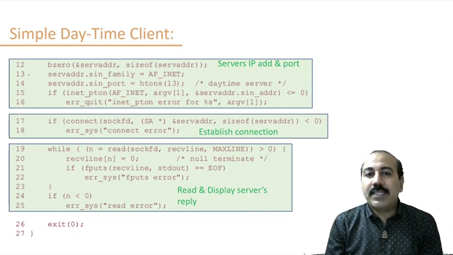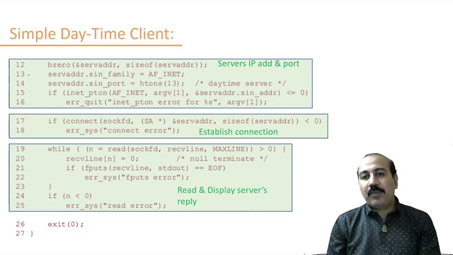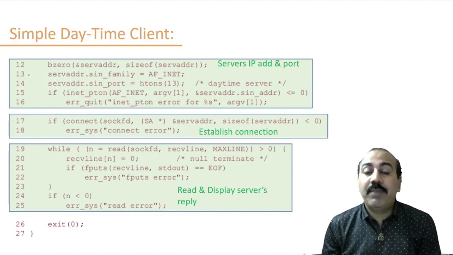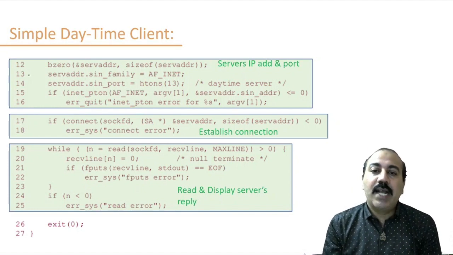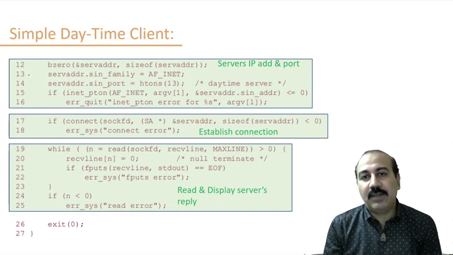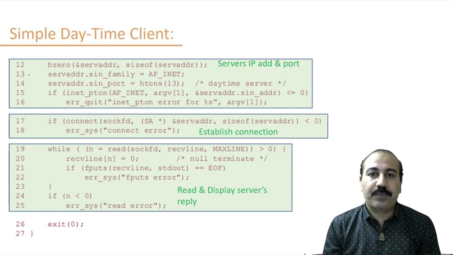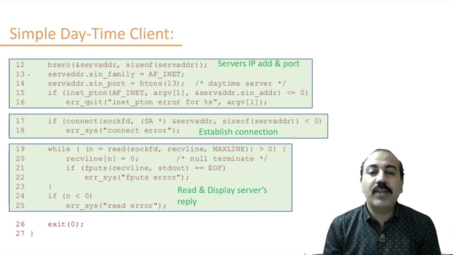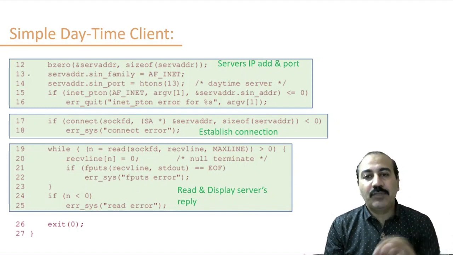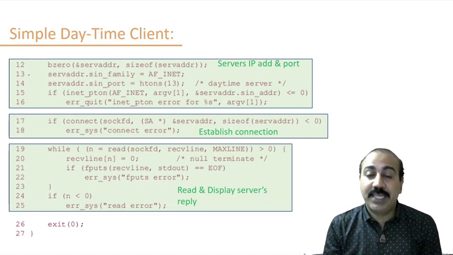So that was a sample of this simple daytime client, and this particular program works on IPv4 addressing. In the entire program, I was using IPv4 as the version of address both for client and server. In the next class, we will discuss more on the same program, and we will try to find out what happens if the server or the client or both of them have an IPv6 address.